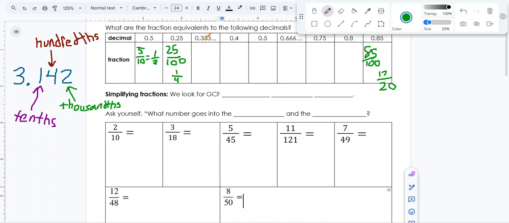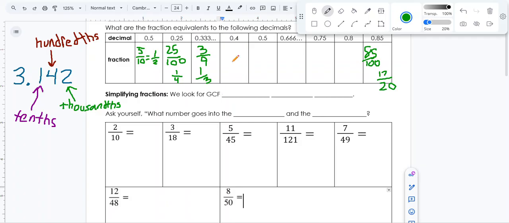When it's repeating decimals, that's where it's a little different. Okay, so like 0.3333333, that is repeating, right? Any repeating decimal is over 9. That's like the one exception to the rule. So 0.3 repeating, that would be 3/9. And I could simplify that because 3 goes into 9, right? So 3 divided by 3 would be 1. 9 divided by 3 would be 3, 1/3, right? So that's how you do this.